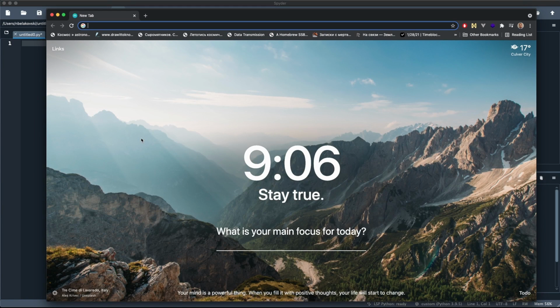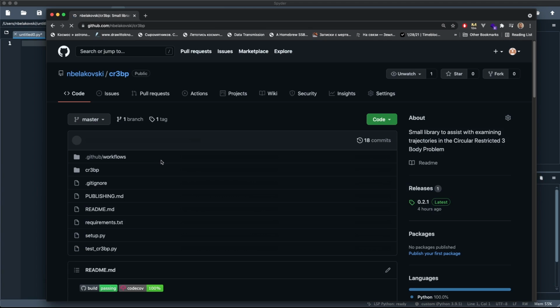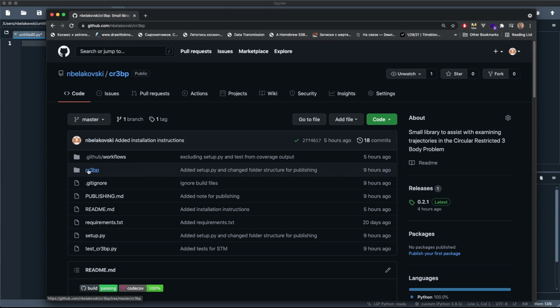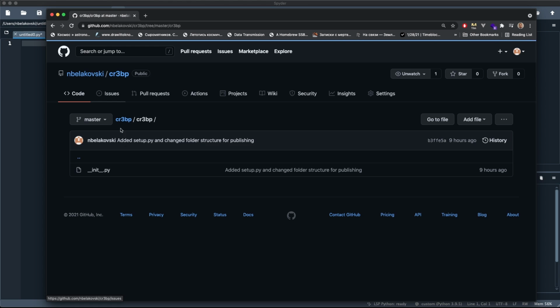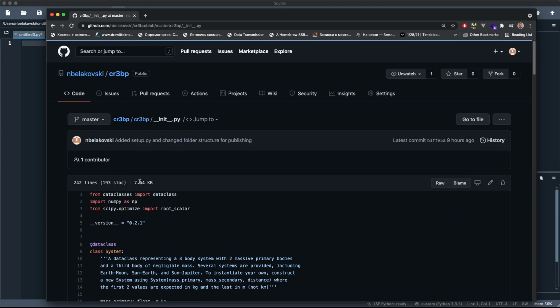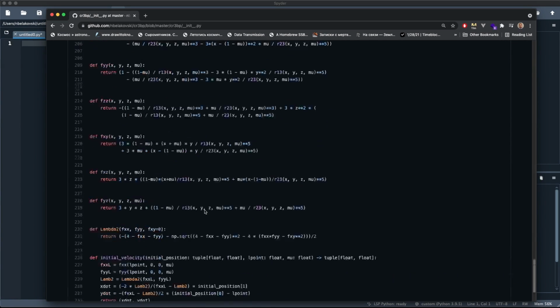So here is the library. It's available on PyPI, so you can just install it with pip install. And here's what it looks like. It's pretty tiny so far, a couple hundred lines.